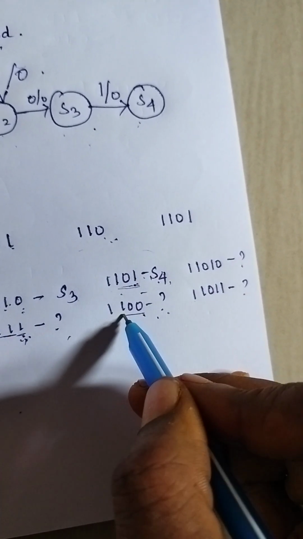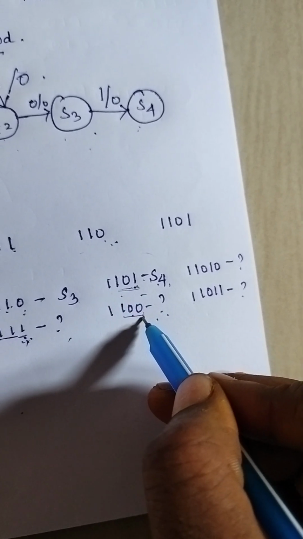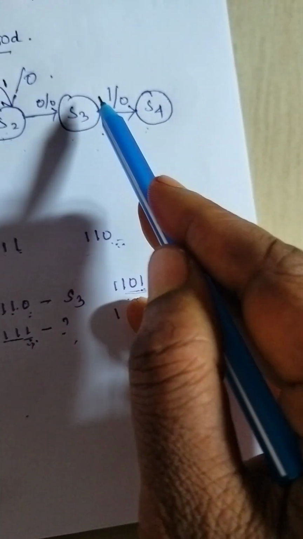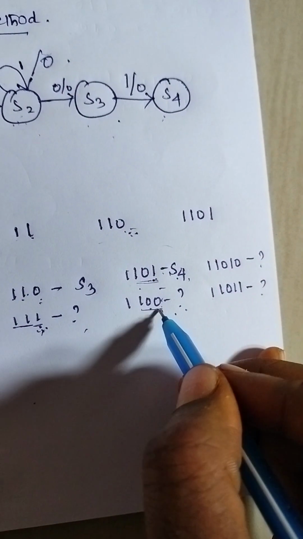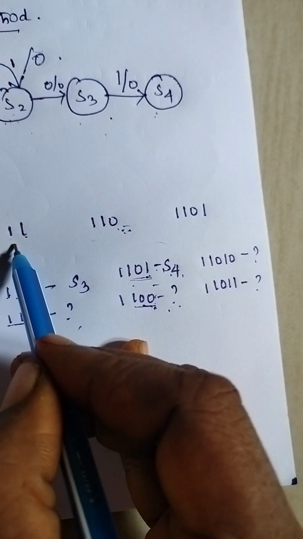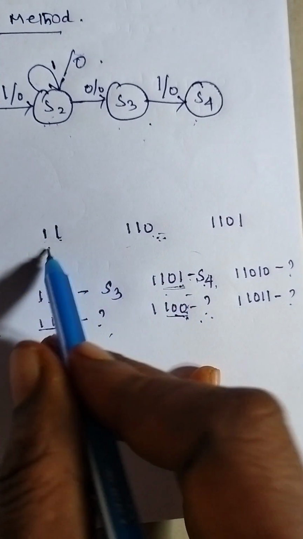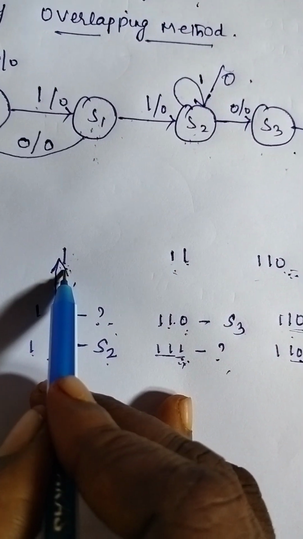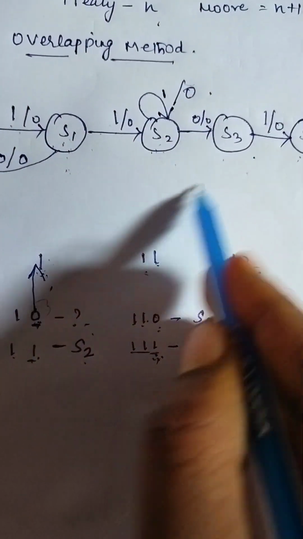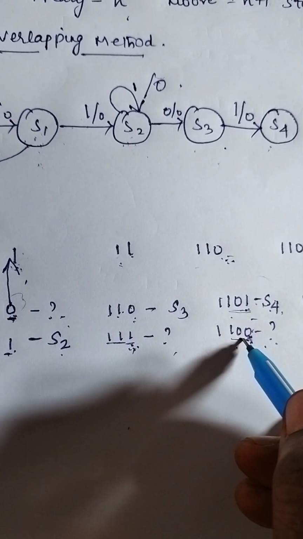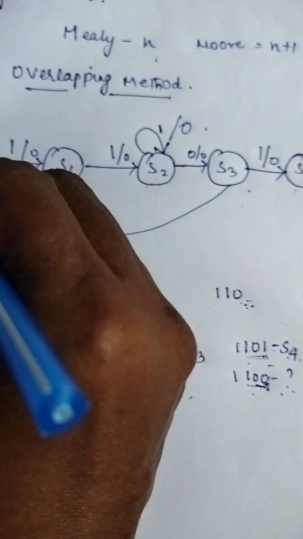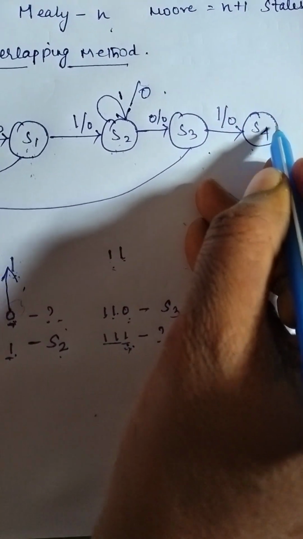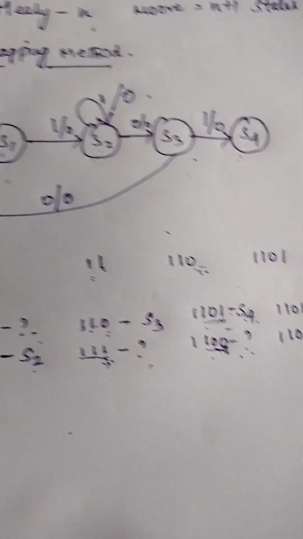And come to this point. So, you have a 100. Just take this 100 and compare with this. If both are the same, it has to retain in the same state. If not, take the last 2 bits and compare with this. Again, both are not the same. Again, take the last 1 bit and compare with this. If it is the same, it has to move to this particular state. If not, it has to move to the reset state. So, whenever your input is 1, it is moving to S4. If it is 0, it has to move to the reset state.